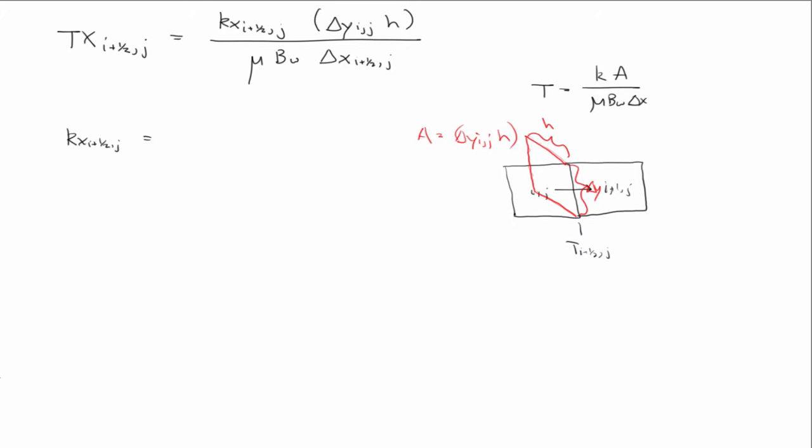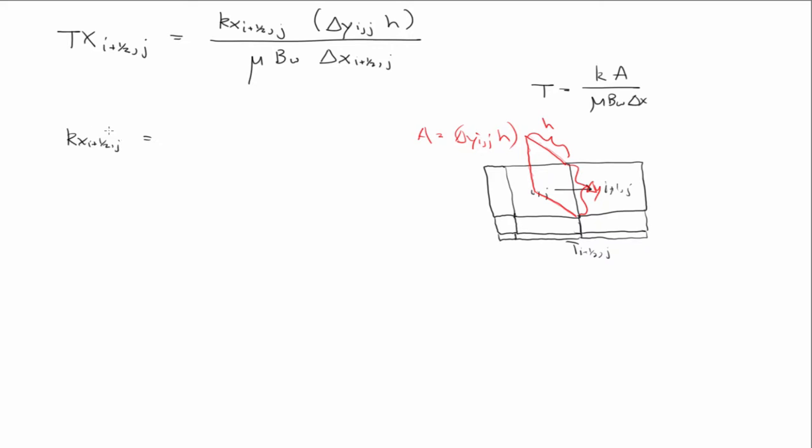Well, it could potentially vary. I only drew two grid blocks in a two-dimensional reservoir. If I drew a few more, I have the freedom to change delta y just the same way I had the freedom to change delta x in 1D. Our reservoir could look something like this, so we have varying delta x and y. And the reasons we want to do that are the same as in 1D, or even more important in 2D: there could be some feature that we want to locally refine around, could be a fracture, could be a well. So our answer will be more accurate the smaller the grid blocks are.